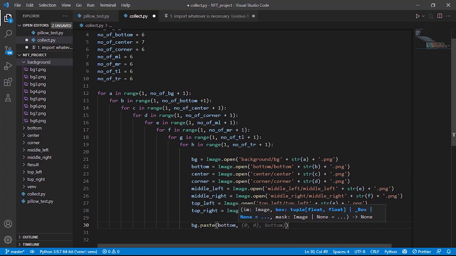So we are selecting bottom, and since every image is actually the same dimension, we know that, this is the location of where that should be saved. And lastly, we need to write the bottom once again. Now let's close this file. I think we gave it one extra bracket.